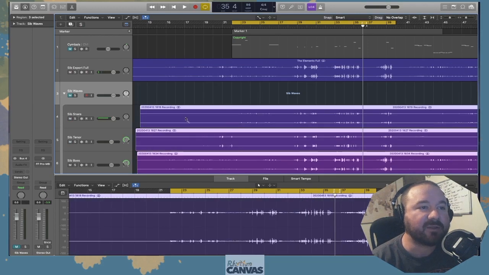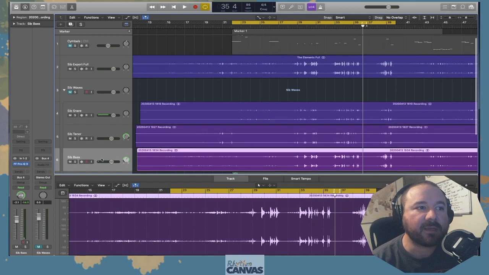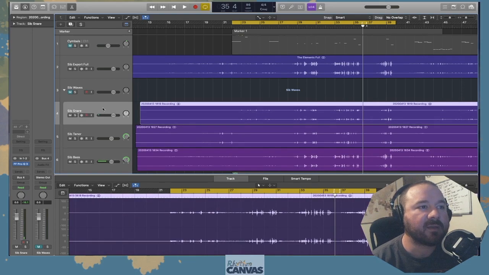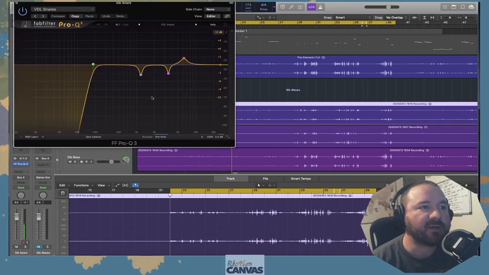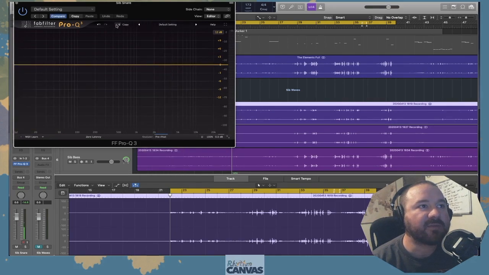The second way is what I do, and I get a little bit more information from each track. So I have the snare, tenor, and bass. I can pan them a little bit, and I showed that last week, how to make sure you're actually getting all the information panned. But the other thing I do is put an EQ on each of these. Right here you can see I ducked a couple frequencies that I don't think sound great, and I pushed right here for the snare shot. So I will A/B these. And the cool thing with the FabFilter is you can A/B this all day and hear them back and forth.